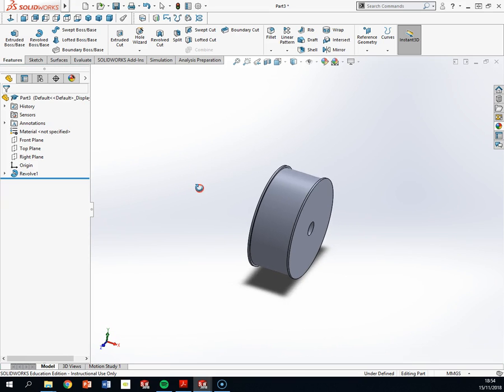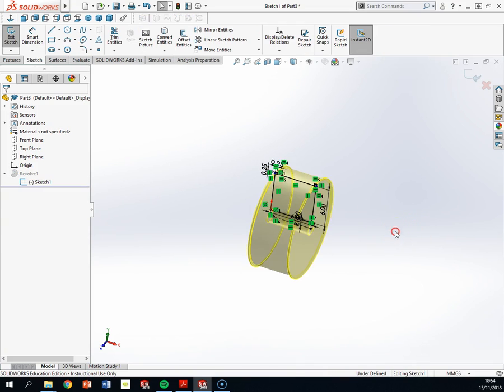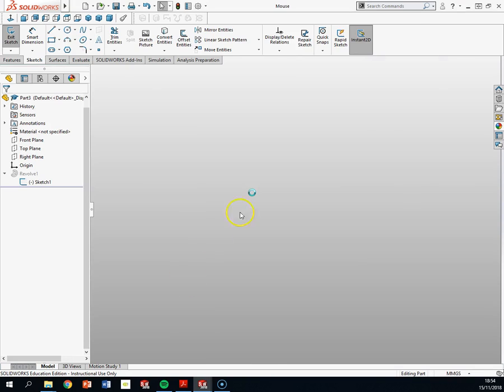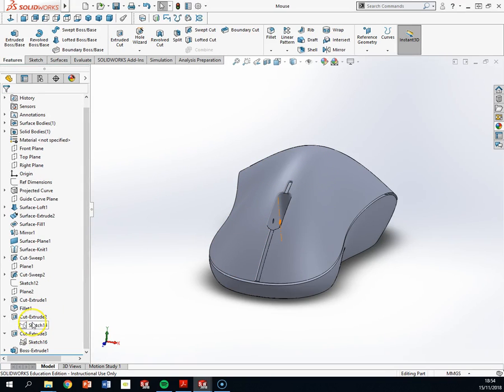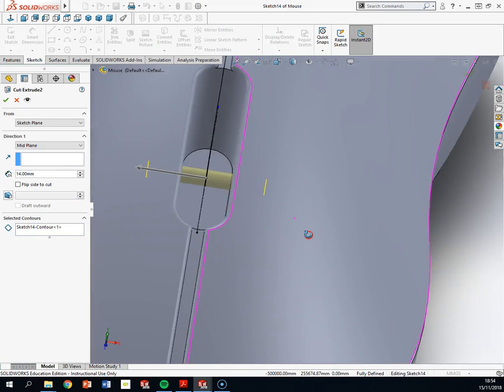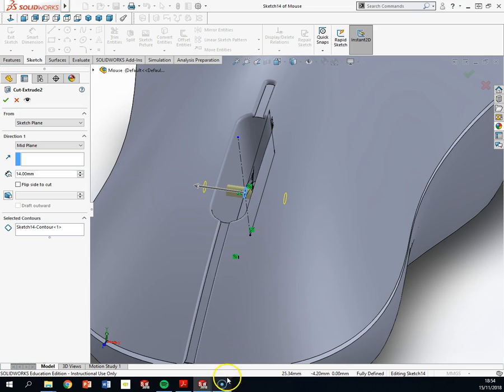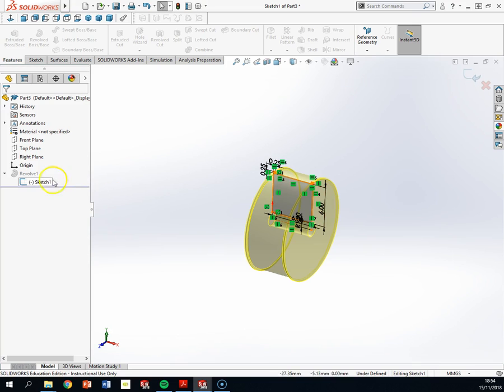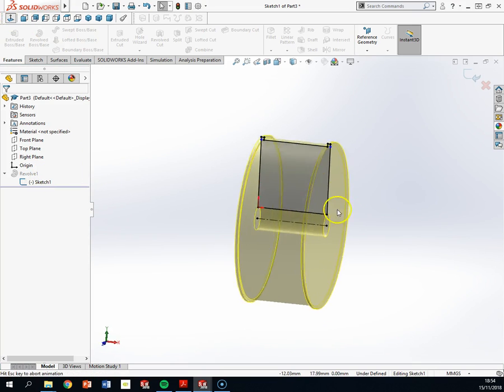Now, actually, let me think about this here. There's actually no, in the center, there was no hollow hole. There's actually a shaft to go in the center. So let me think about this. Could I, so the shaft has to be 14. If we think about the 2 holes we put in the previous mouse part here, so that hole there, that was extruded 14. That was 14. Okay, so basically the shaft that's going to be on this new part has to be 14 as well. So I could actually build that into my sketch here.